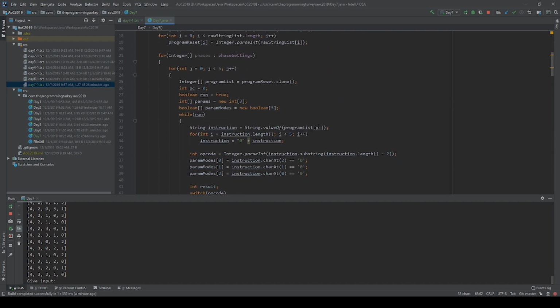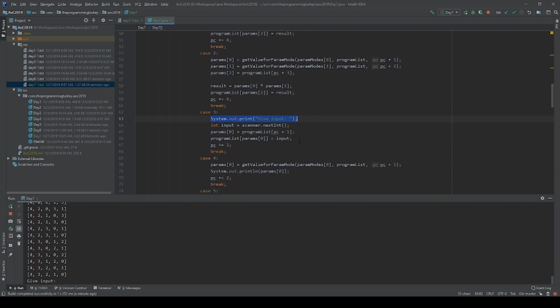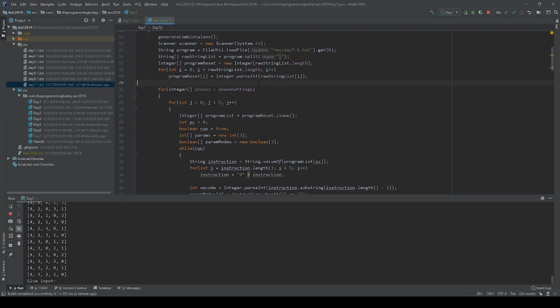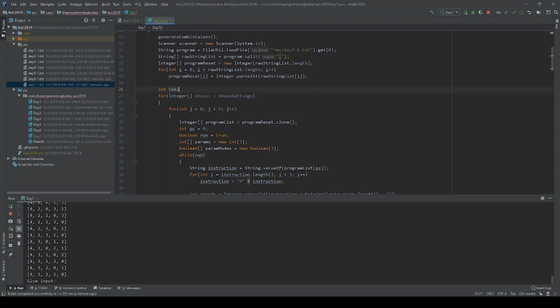Oh, we need to know which one it's asking for. So let's do a Boolean phase input. True, it asks for the phase input first.